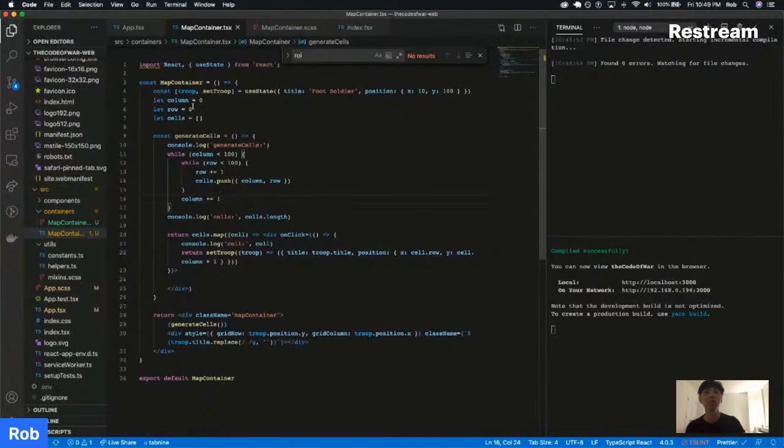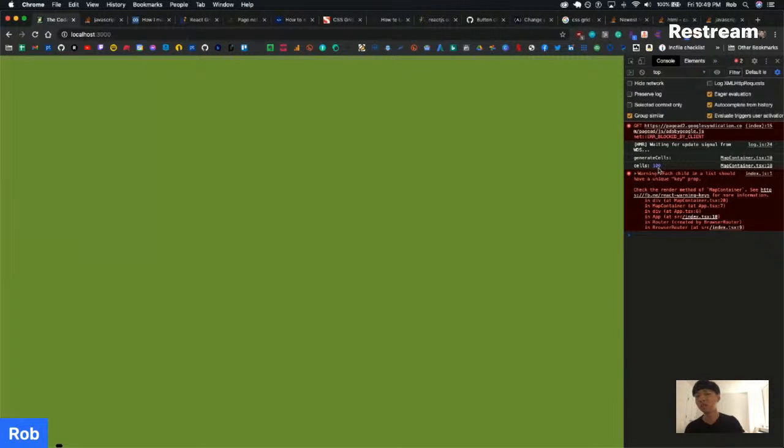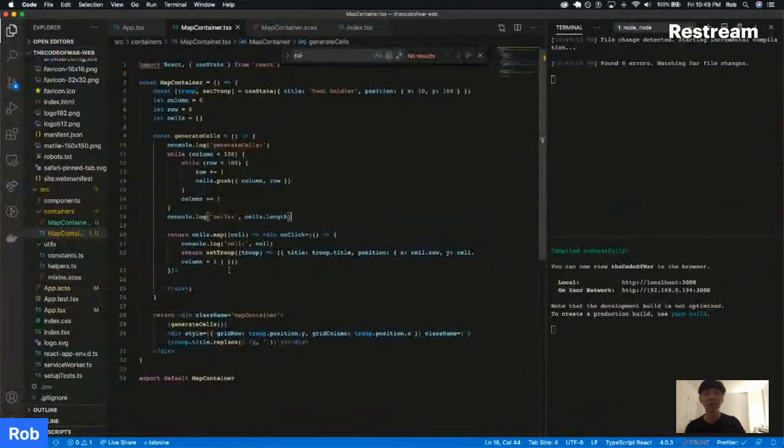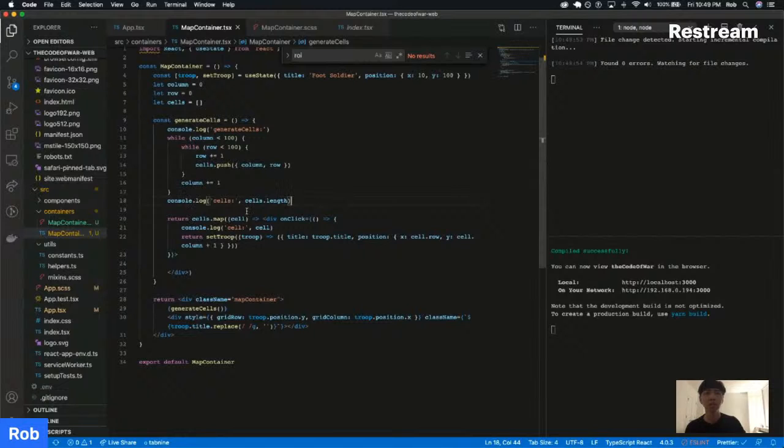Okay, column less than 100, generate 100 cells, move to the next column, generate 100 cells, move to the next column. That didn't happen though. We only got 100 cells. So what's the deal?